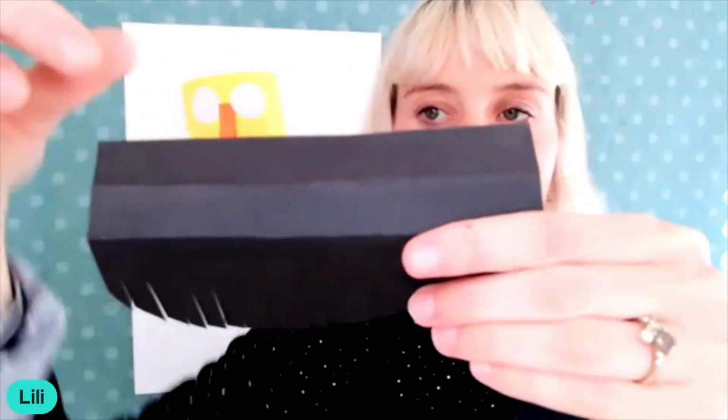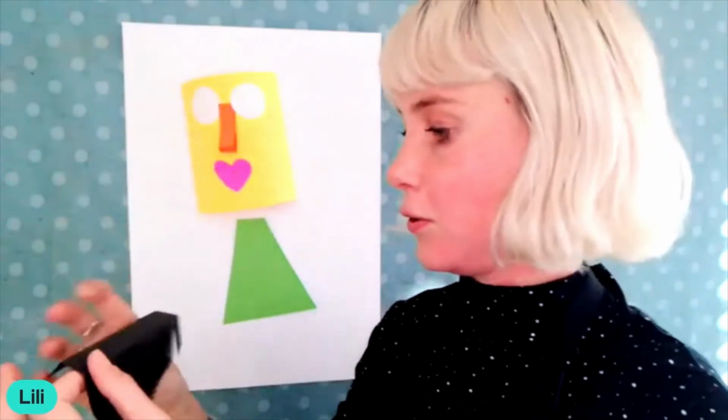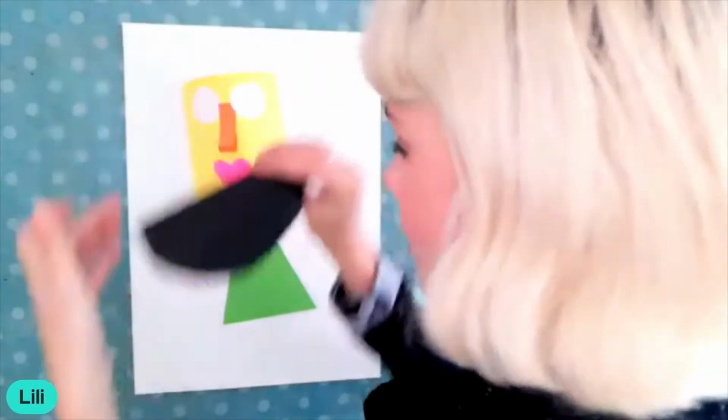Then there's going to be a sort of rectangle. Okay, that rectangle you're also going to fold in half. Okay, so it's going to create a little 3D shape like that. Because what you're going to do, so mine might be a little bit big. Okay, I'm going to make mine a tiny bit smaller.